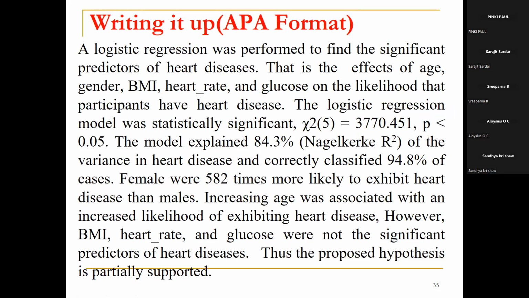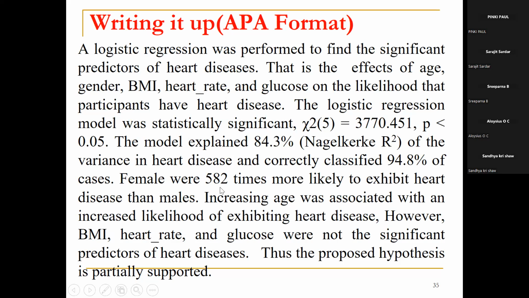The logistic regression model was statistically significant. You have to write the chi-square value, which is significant because P is less than 0.05. The model explained 84.3 of the variance in heart disease and correctly classified 94.8 of the cases.